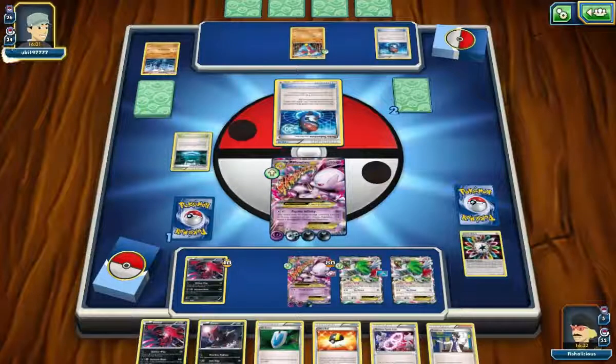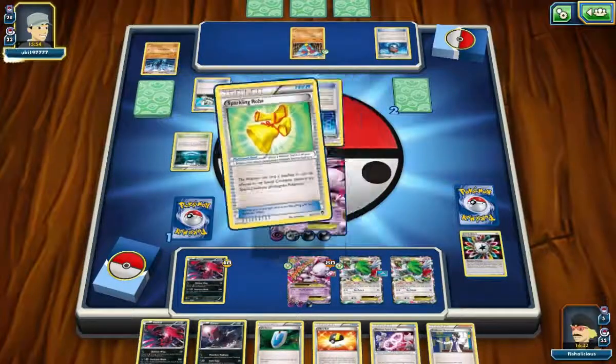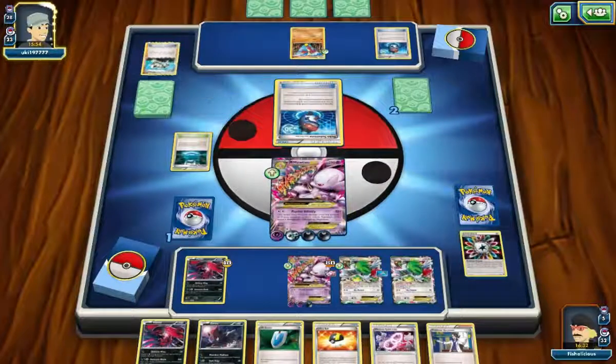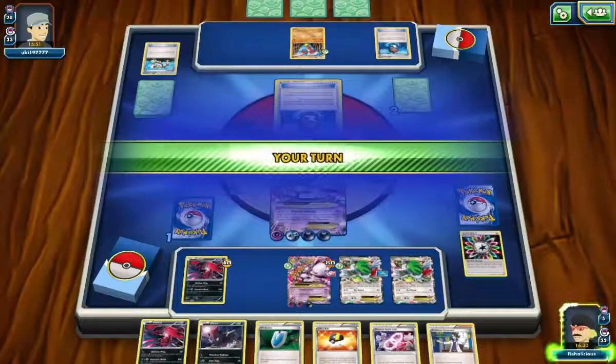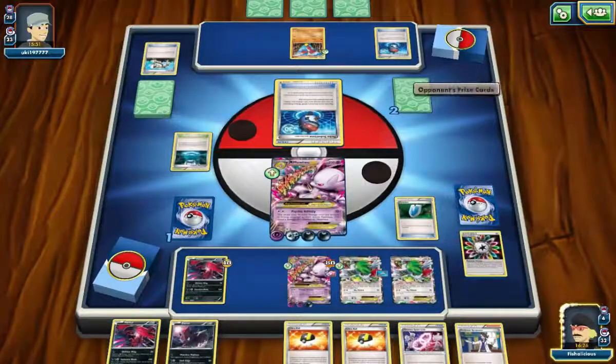Okay. So there's the Robo Sub. We're going to see an Eco Arm, Focus Sash, Sparkling Robe. Oh, they play Sparkling Robe in here. I didn't know that. My turn. Okay, so we've got VS Seeker for Lysander for game.